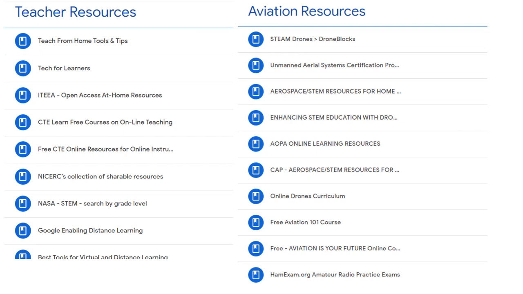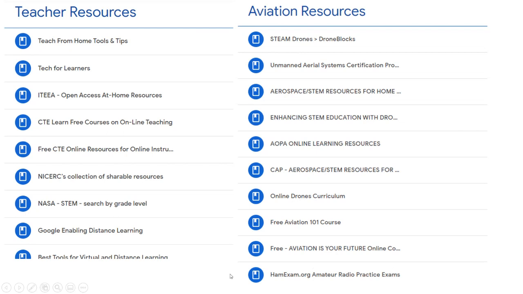A couple of you sent me resources, like Luke Gilly from Middlesboro Independent sent me the ham radio or the amateur radio practice exams that you can see linked down there at the bottom. If you have a resource that you use, especially when it comes to remote learning or NTI learning or virtual learning, whatever your district is calling it, shoot that to me or just post it directly in the Google Classroom, and then I'll move it into the appropriate area. We do want this to be really an interactive experience, a place that you can post things and collaborate with teachers across the state.